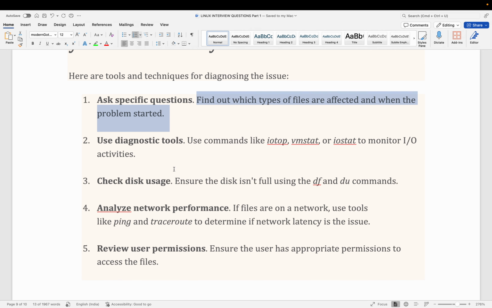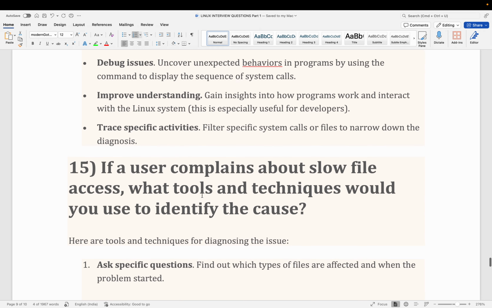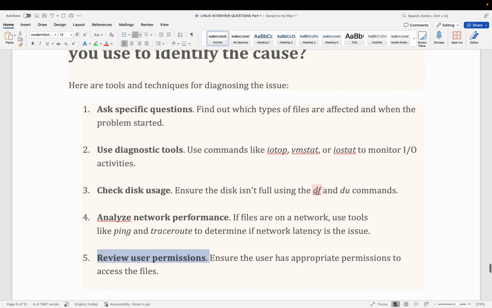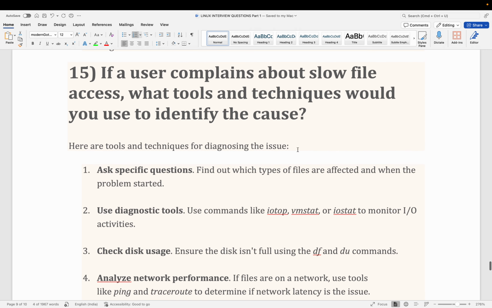In technical terms, you can check for the memory, CPU, disk usage, whether there are enough resources available on the server or it's completely occupied so that it's not performing well and cannot respond in a better way, correct? So you can check for the disk usage, the network performance, and the user permissions as well, whether the user has appropriate permissions or not. So that way you can troubleshoot the slow file access, correct?